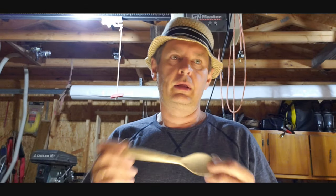When I finish my spoon, what I do is I boil it in oil. It gets darker. I know it gets that way because it's kind of burning in the oil, but at the same time, oil displaces water in the wood, if there's any left, and penetrates inside the wood. And that gives you food safe, natural protection, and it kind of stabilizes your wood.